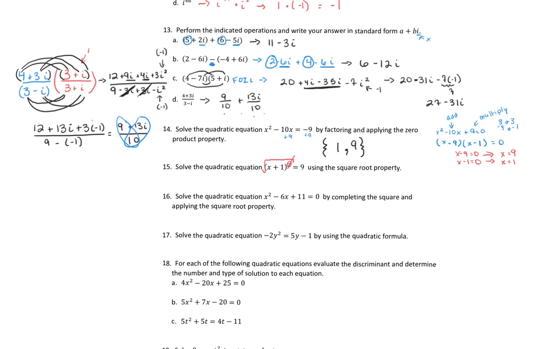So I'm going to work it out over here on the left. x plus 1 squared equals a positive 9. If we take the square root of both sides, like I said, these two will cancel, so you'd be left with just x plus 1 on this side. And then, luckily enough for us, 9 is a perfect square, so we'd get the positive and minus version of 3, so plus or minus 3. And then just to get x by itself on this left side, we are going to subtract 1, and you are left with x is 3 minus 1, or negative 3 minus 1.